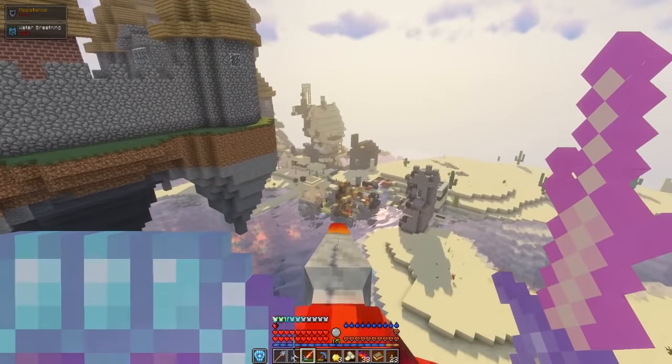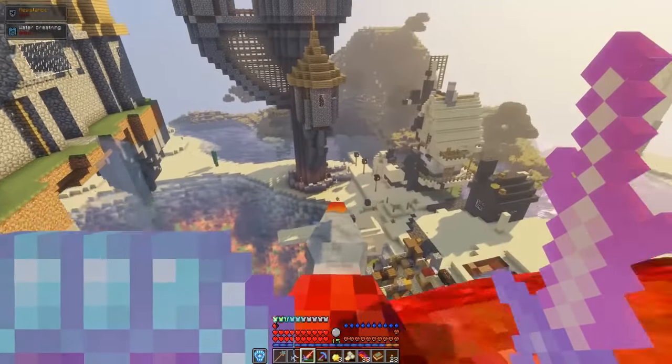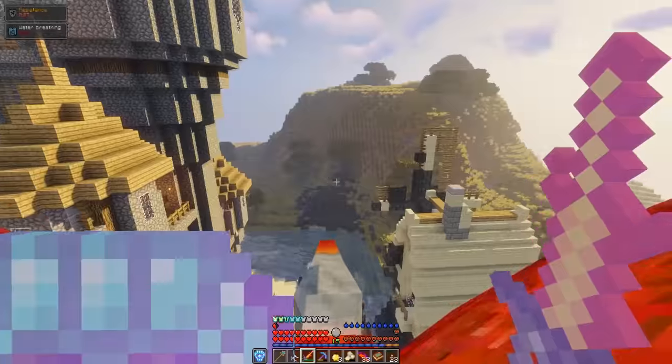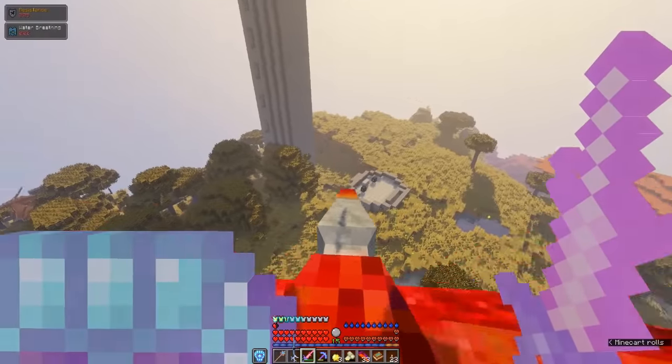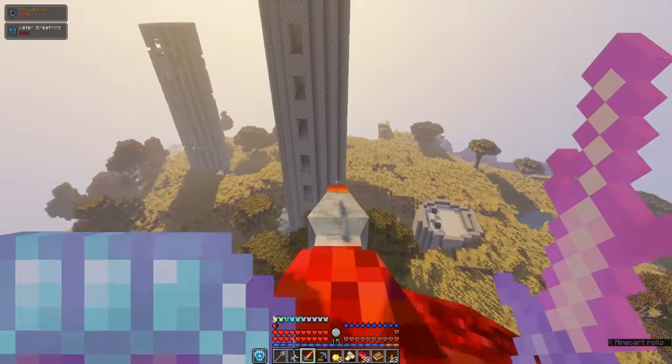The first dragon that we fought was here, man. This was so funny. The minion cheese right there. Oh man, it was so cool. Oh, hey, look, a battle tower. Sick. Oh, 2 battle towers. What the heck? Holy shit.